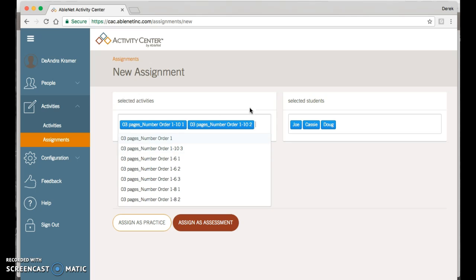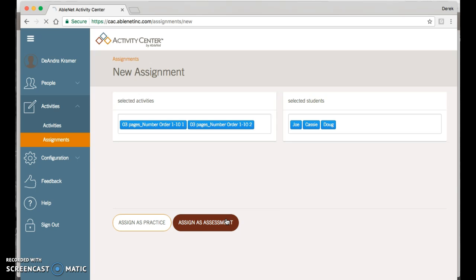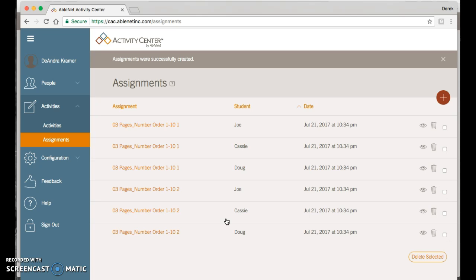Let's say I wanted to do the next set as well. You can do as many assignments and students as you want at a time. I'm going to assign it as an assessment, and that's going to automatically load onto the student's login. So this shows me all the assignments that I have assigned. Joe has this one and this one, Cassie has this one, and so on.